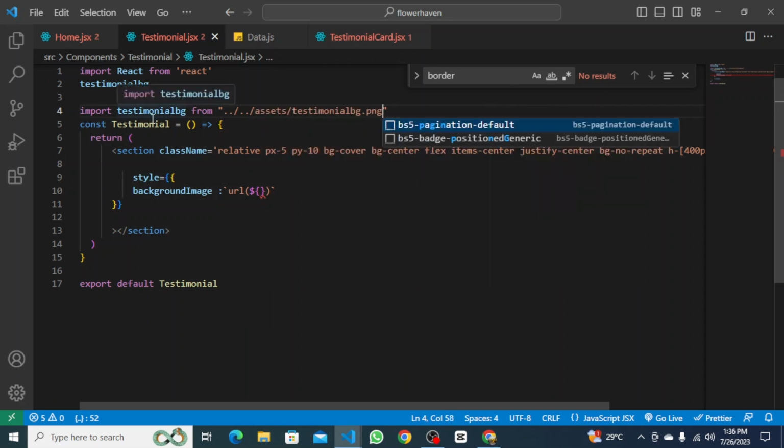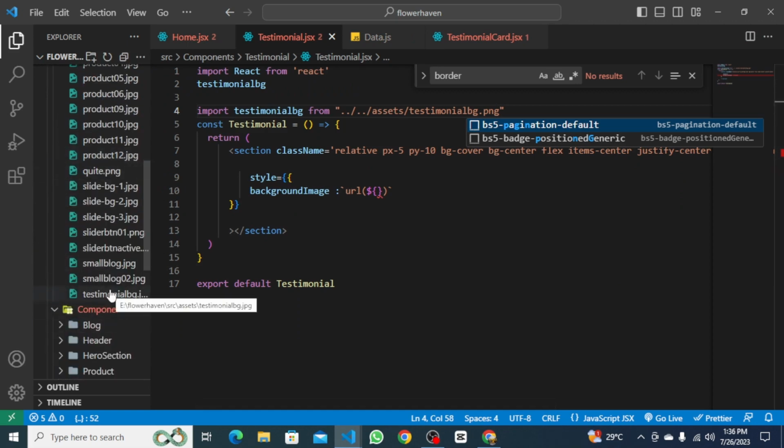It's not PNG, it's JPG, okay. Just cut, copy and paste.